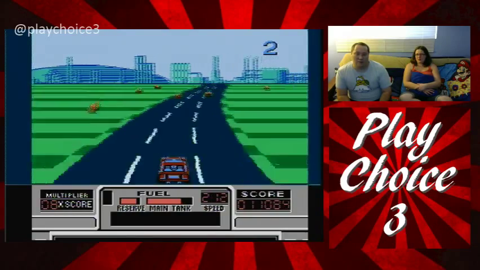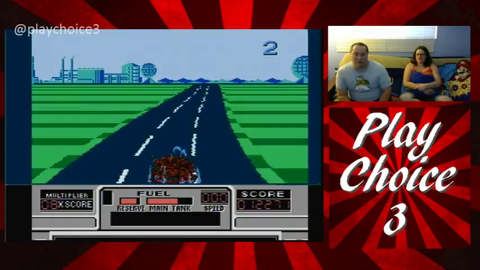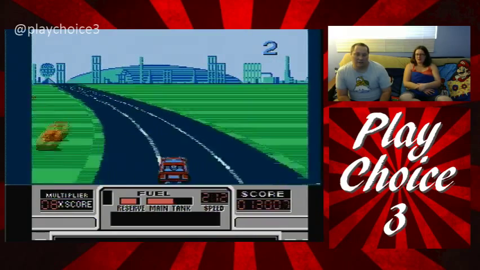And what were the green orbs that you were picking up? The green orbs are extra gas. The red ones are a little more extra gas. And I take it this game does not have vibes. It's just you run out of gas and that's it.